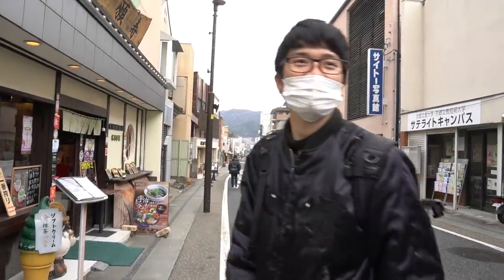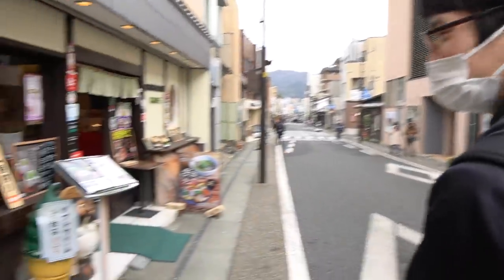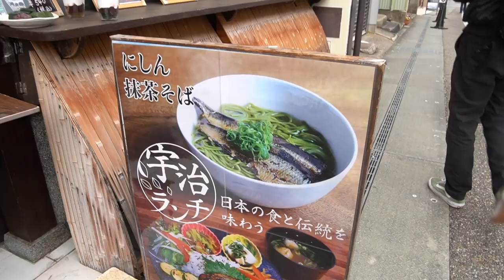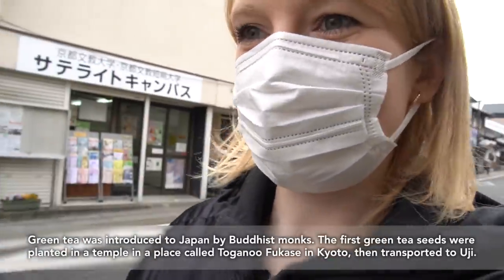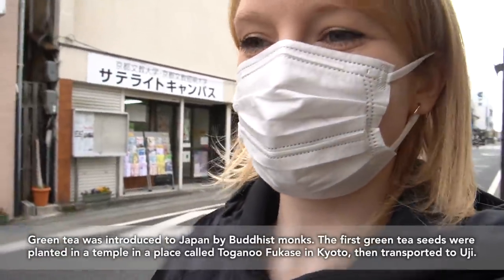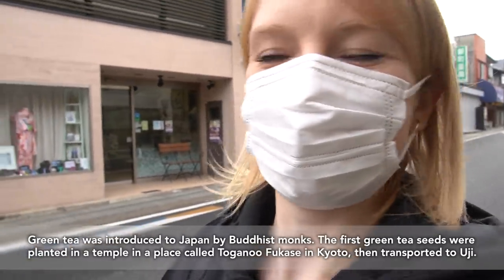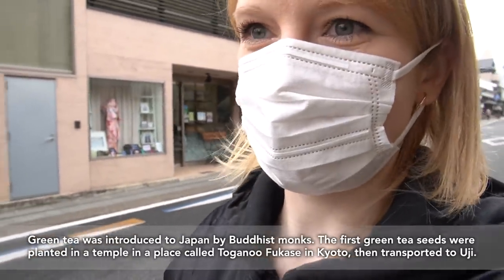Right, we haven't had enough of matcha from Uji, so I think we better go try some more. Actually, lots of shops have green tea, or matcha based. Even like that. The reason that matcha is such a big deal here is that, apart from the original tea plant in Kyoto, Uji is where it kicked off for the peasants of the world. Before that it was just for nobility.